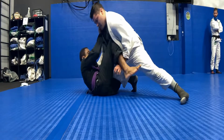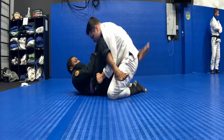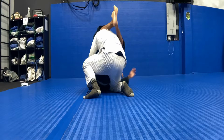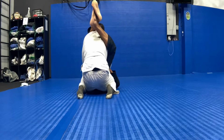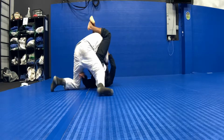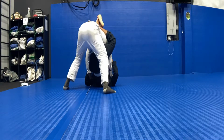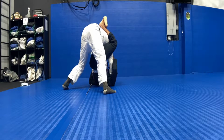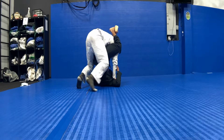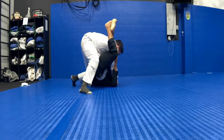He is going to get into an over-under position. However, his arm is actually not in the under position, and I'm able to get the top lock position, the closed guard top lock that I've been working in so many of my other videos. It's actually from the Danaher Go Further Faster close guard, and I've been having major success with it. As you can see here, I've got the top lock on the top of the lever.